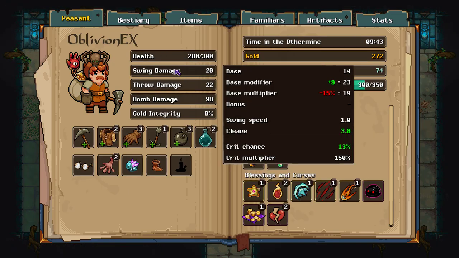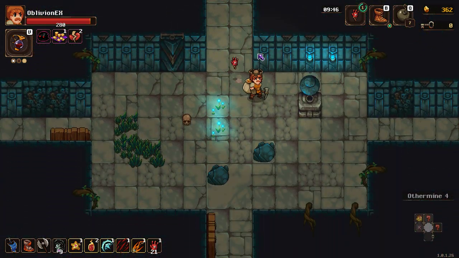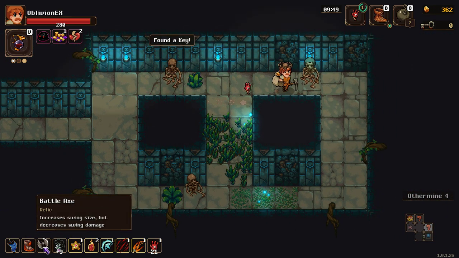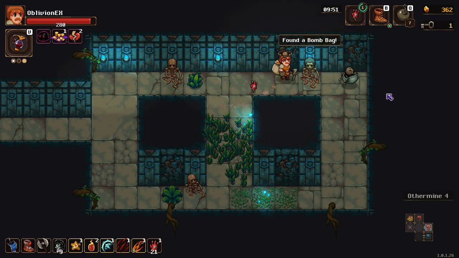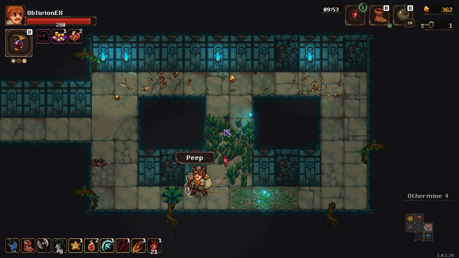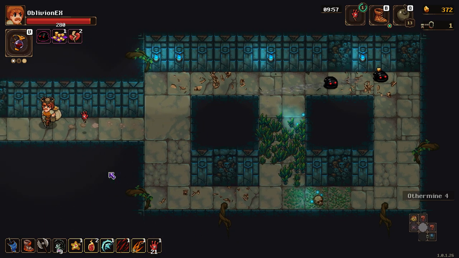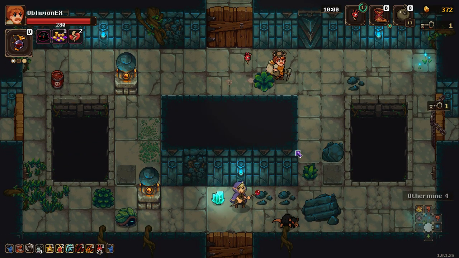I almost wonder if this gets applied after. How is it so good? Because this is supposed to reduce it by, it says, 15%. That's so much better than it used to be. It used to be like 30%, and it was such a bad item. It was a run-killingly bad item.